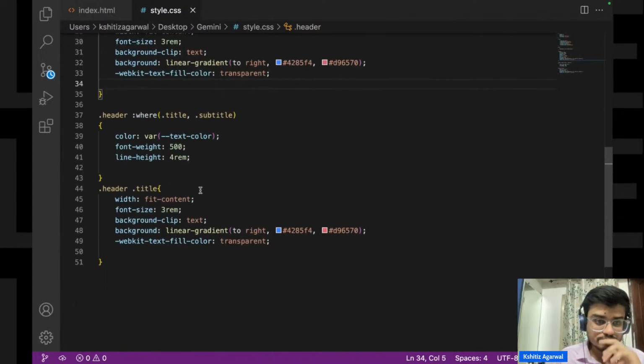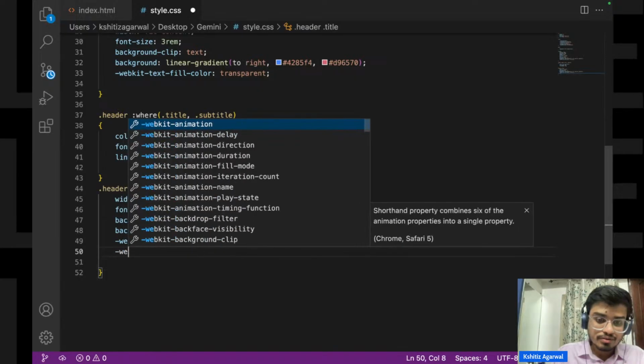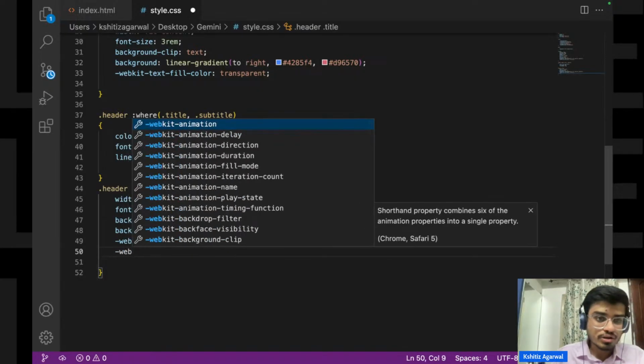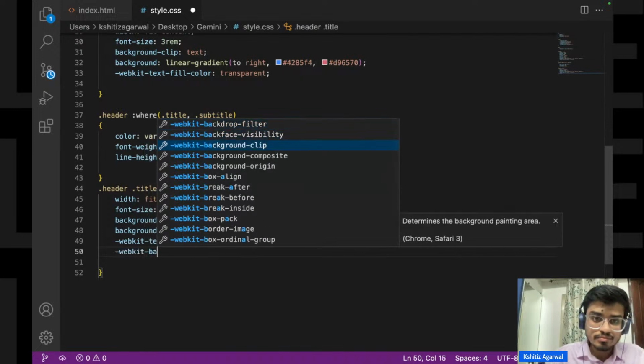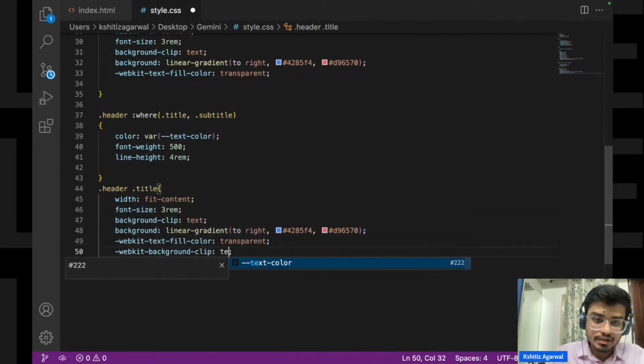So the title. Okay, this is fine. Subtitle. Text background. Background. Webkit background clip would be text.